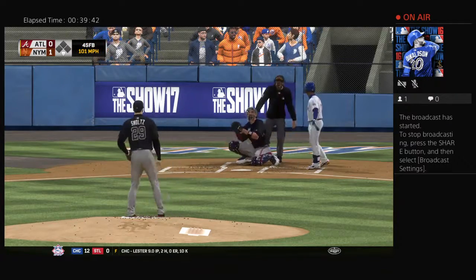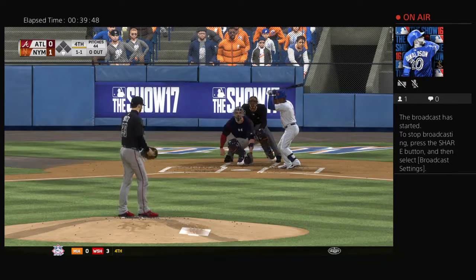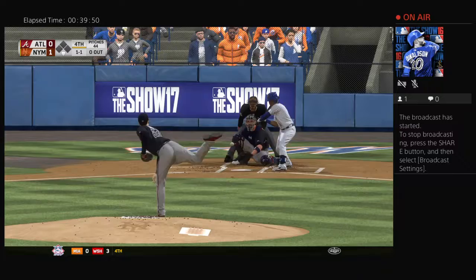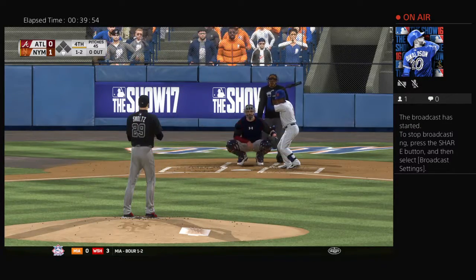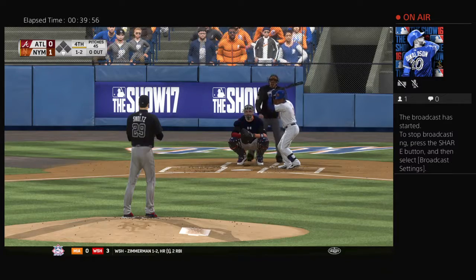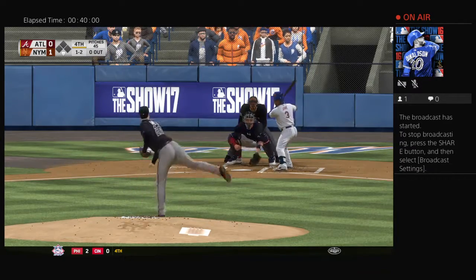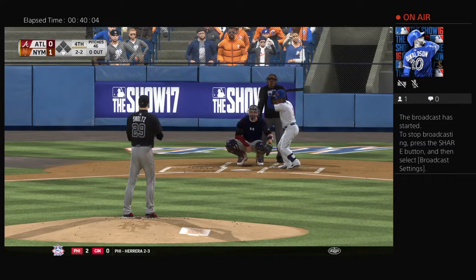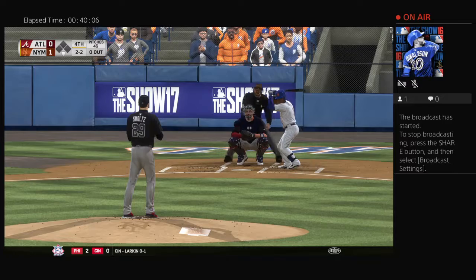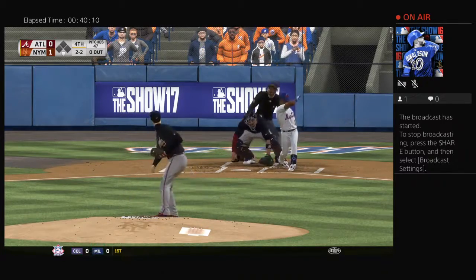Off the plate, 1 ball, 1 strike. And a liner foul into the seats down the right side. Ball. The 1-2 pitch is a curveball that misses, 2-2. A 2-2 count. Here's the pitch. A little bouncer.